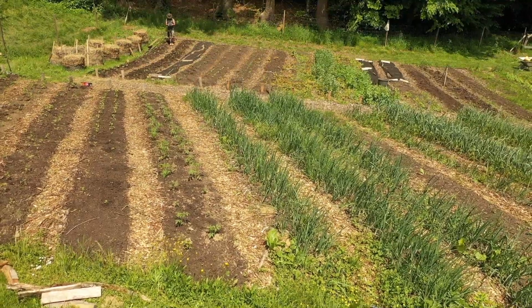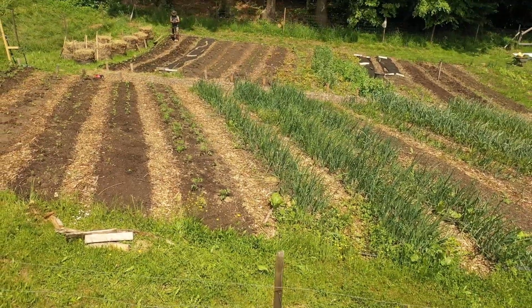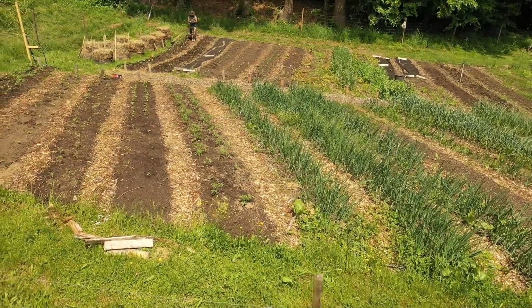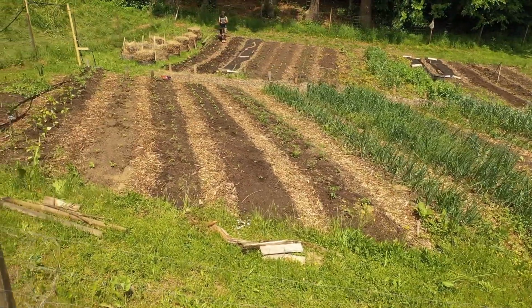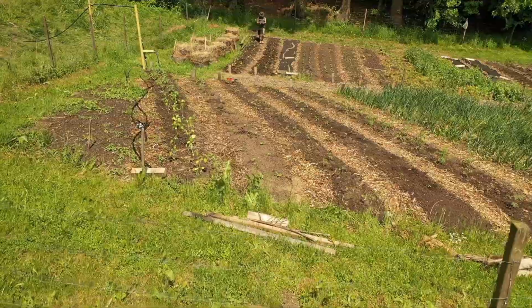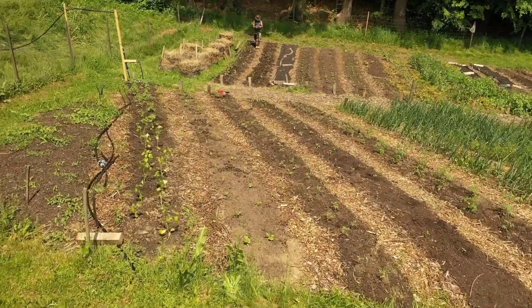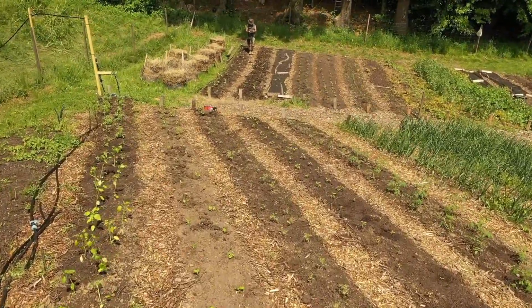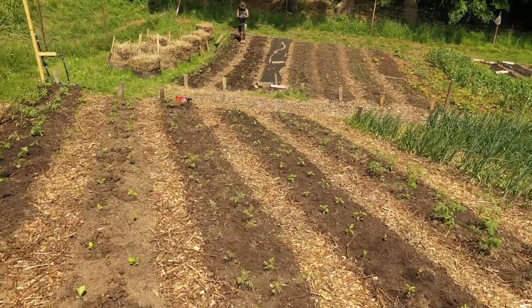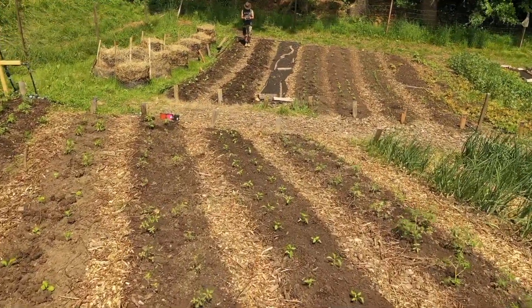Here you're seeing the two parts of partial D. One of them is where I'm standing, the other one is in front of you directly. On this Saturday we planted 9 out of 10 beds with tomatoes, peppers, chilies, different kinds of tomatoes, and quite a lot of eggplants. Let's see which of those survive.